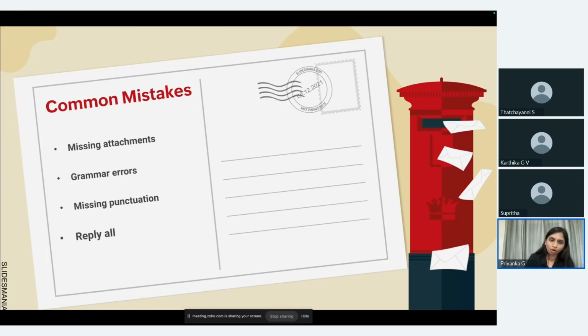And then you have reply all, which is something we tend to do. Do not always click on reply all unless and until you know for sure that all of the people pasted in this particular email need to receive a response from me. If not, you are just adding threads to their inbox, which is not even relevant to them. That's going to clutter their inbox, which we don't want to do, right? So before hitting the reply all button, make sure that you know who you are sending the mail to.